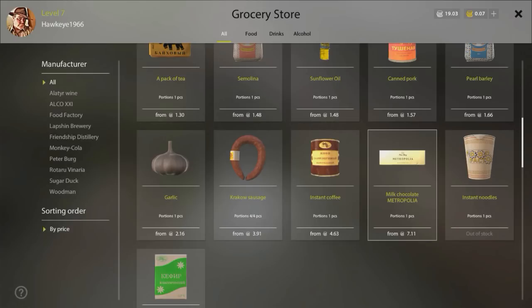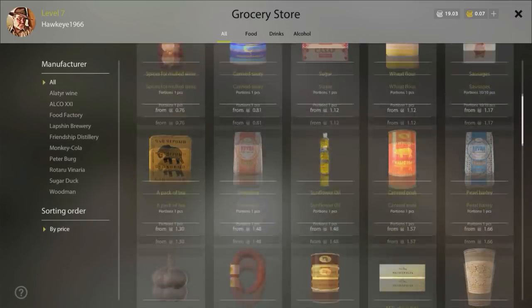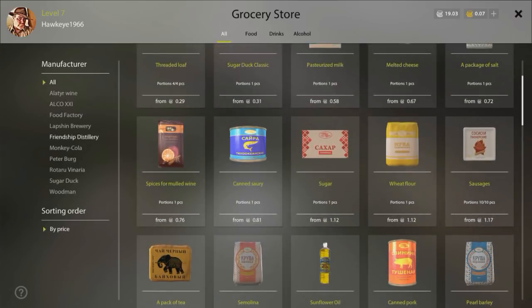Everything else looks the same for the most part, except for this. I do not remember this milk chocolate. It's quite expensive, and they only have the milk chocolate. The dark chocolate is out of stock, but no bonuses for that either. So I'm not sure what the heck the changes have been, to be honest.